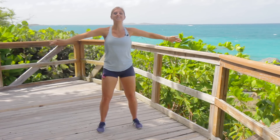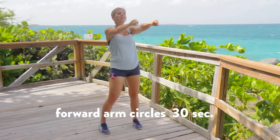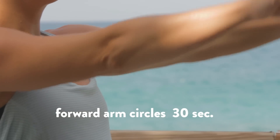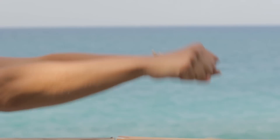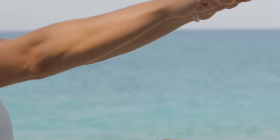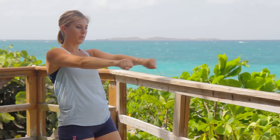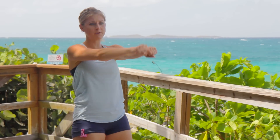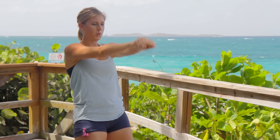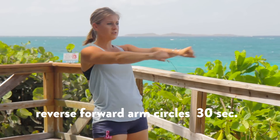Up and down, up and down. Bring those arms in front — little circles, tap to the front, punch it out. Last minute here: 30 seconds going in towards each other and then 30 seconds moving away from each other. Really pounding those fists together. Abs engaged, bend those knees if you're not moving your hips. Last 30 — don't drop your arms. Other direction, last 30, right here. We got another round of those stairs coming up.